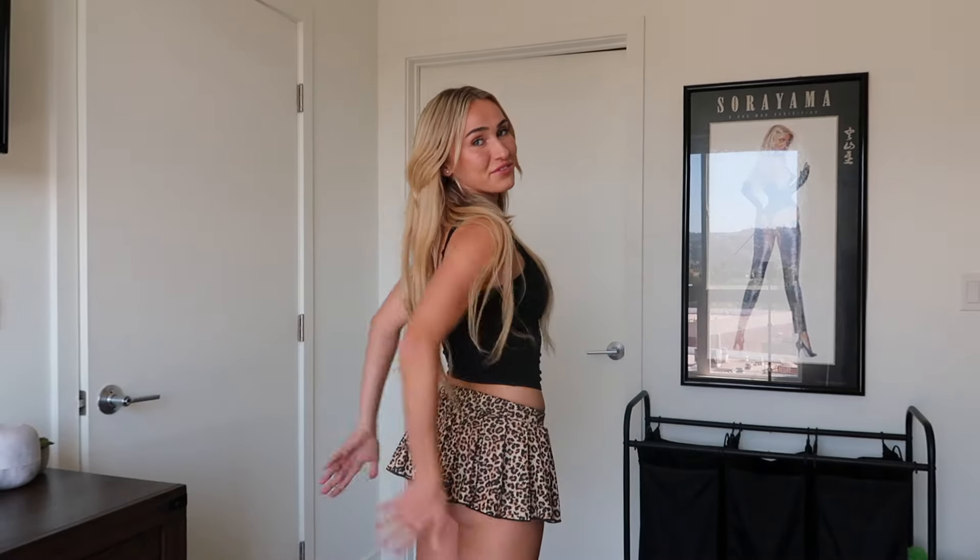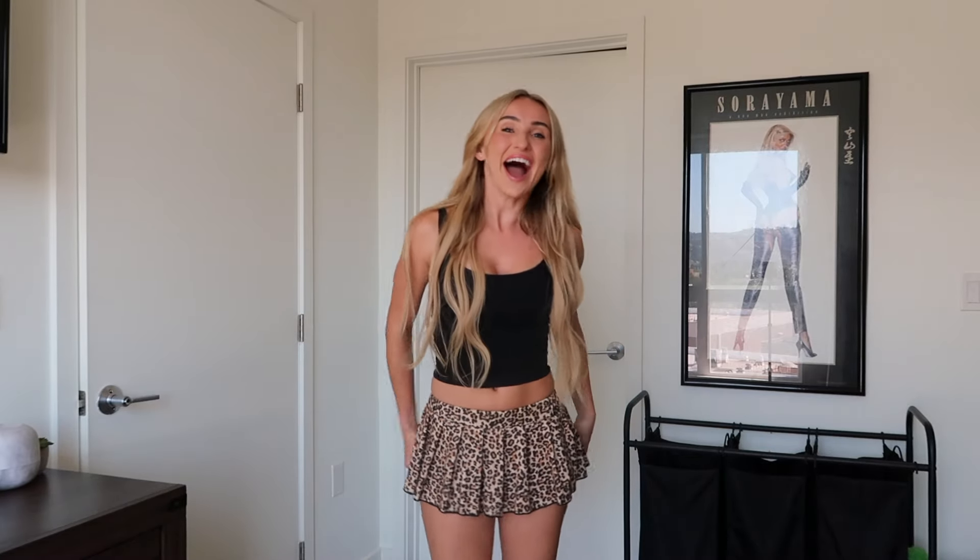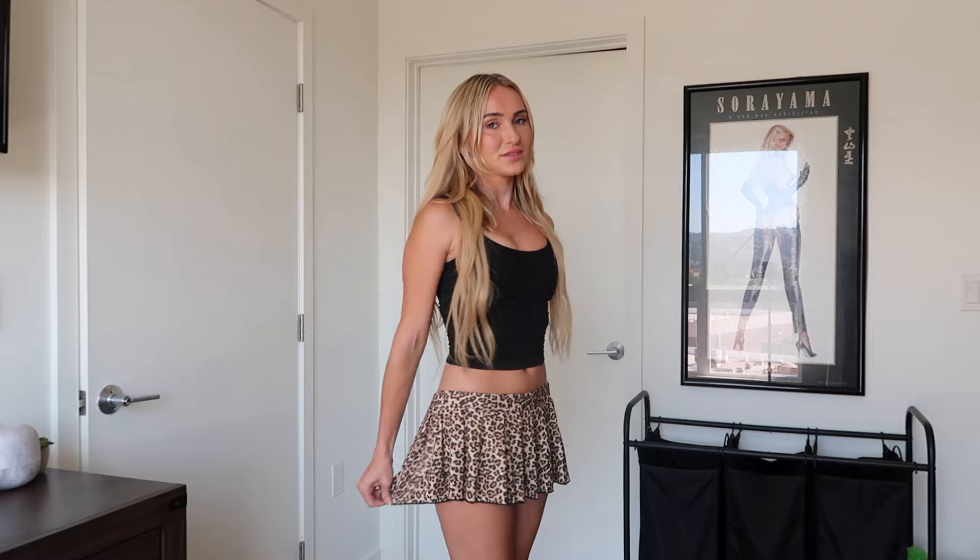Now, this skirt I think is like the definition of a micro-mini skirt. It's definitely really, really, really tiny. I bought this for a Halloween costume initially — I did that little lion thing. Or actually, I might not have bought this for a Halloween costume. I don't even remember — maybe I just got this online because I thought it was cute. I did buy this on Amazon, though, and I have worn it out a couple of times. I usually do wear tights underneath it so that I don't have this entire thing going on on the streets. If I have tights on underneath it, then it's a little bit more acceptable.